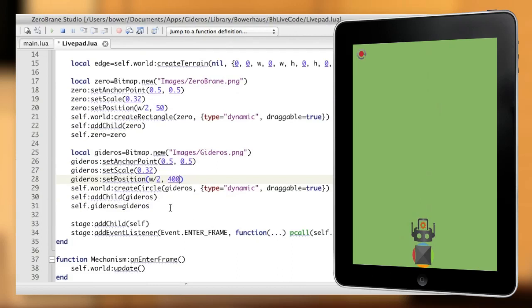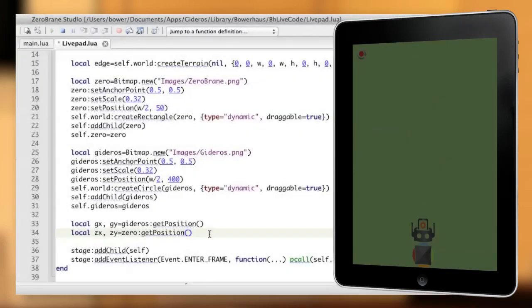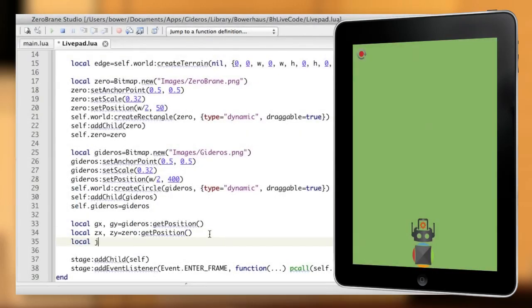Now, I haven't done much Box2D programming before, so I thought it might be interesting to play around with some physics joints. Let me get the position of the two logos. Okay, and let's create a joint definition, and in this case I'll make it a distance joint.